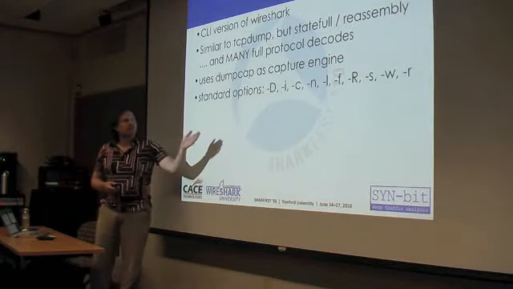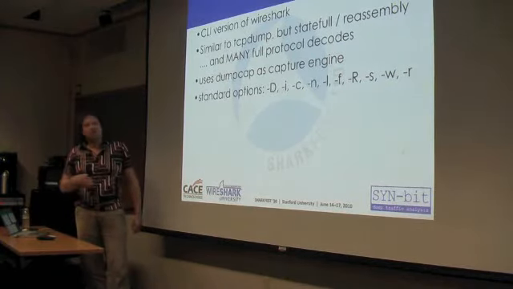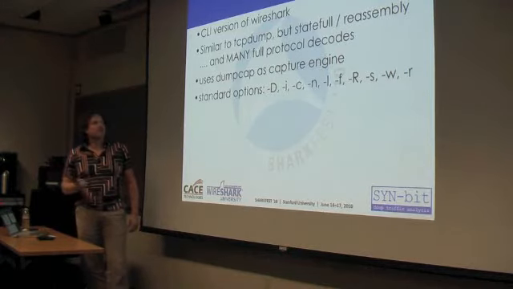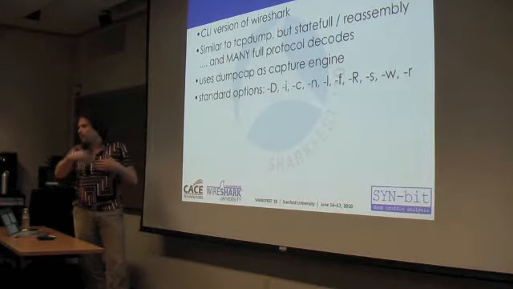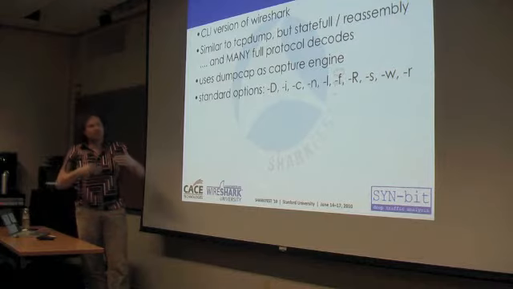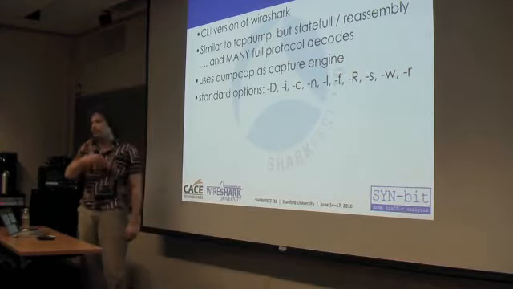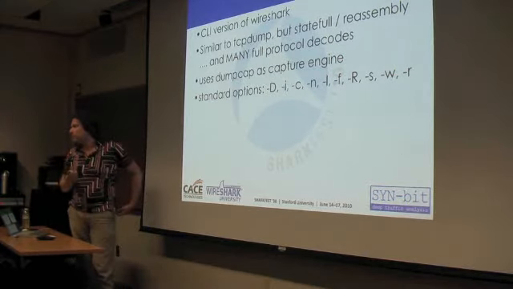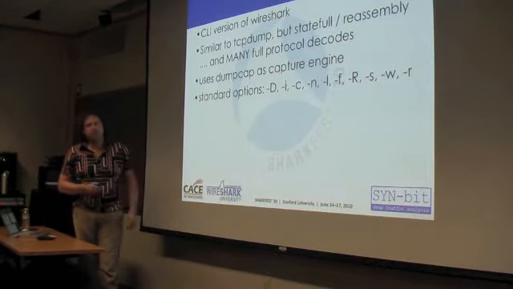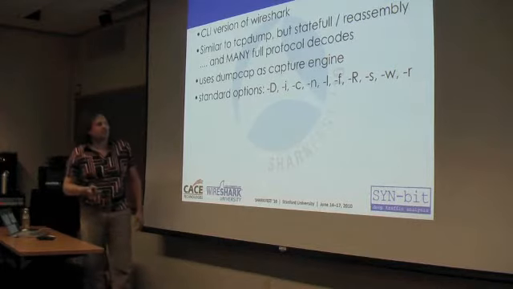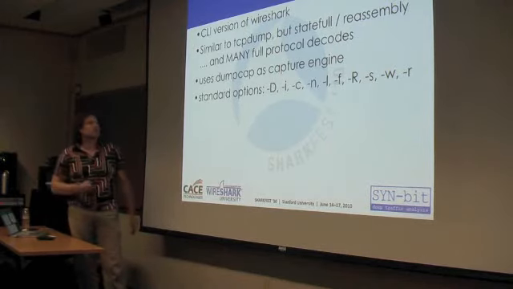I'll run through them just quickly. -D gives you a list of interfaces that you can use. -i, you can select an interface from the list that you just saw. -c to limit the amount of packets that is captured. -n to disable name resolving. -l to make it flush every packet out when it comes in, not just wait for the whole buffer to fill. -f to select the capture filter. -R to use the display filter. -s to use snap length, and -w, which is one of the most important ones, to write the capture to disk, and -r to read the packets from disk. So look at the man page or tshark -h to see all the options.